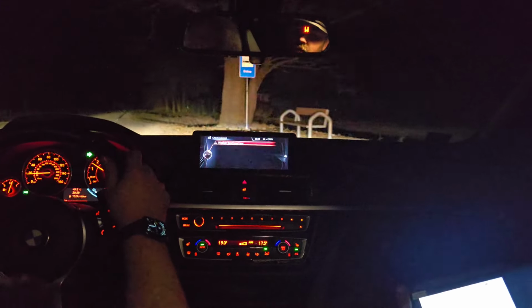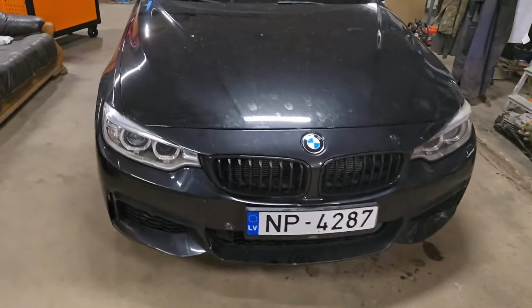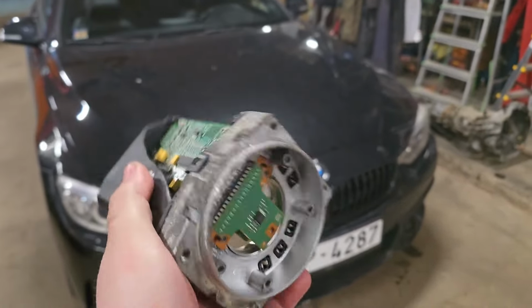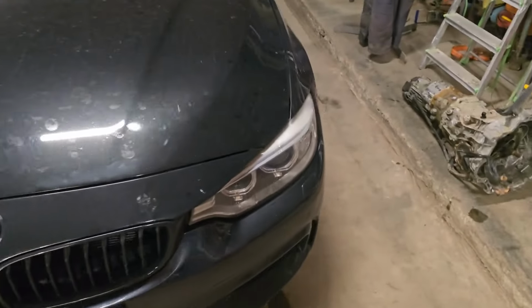So basically, you don't need to code anything at all. Mostly, you just need to swap the correct things, okay? So we've done the test drive now and I think that's pretty cool. The car goes like the BMW should go, isn't it? Alright guys, thank you very much for watching. The BMW is completely fixed. The module is swapped. You don't need the coding, nothing. If you swap just the electronic side and the mechanical side, you put in whatever you need. Just swap that and you're done.